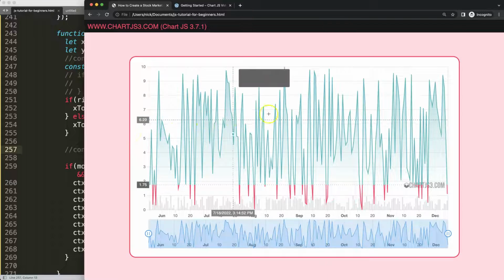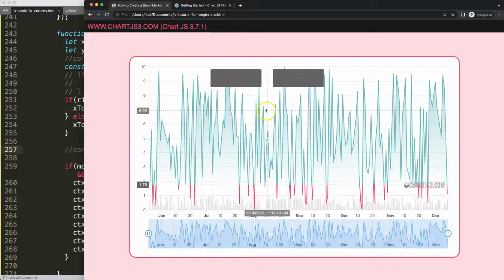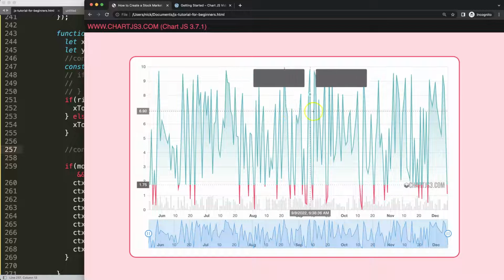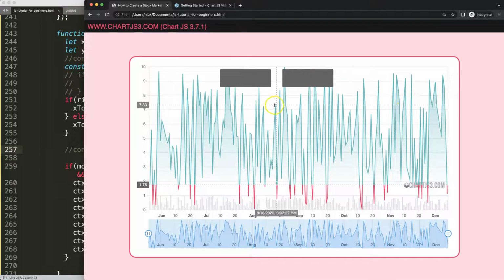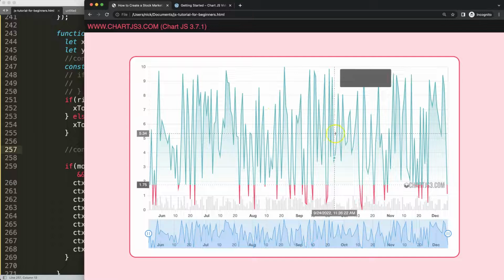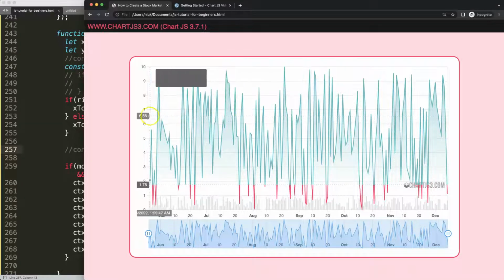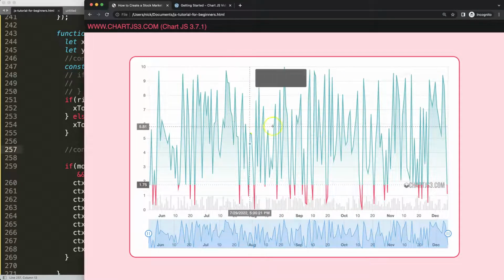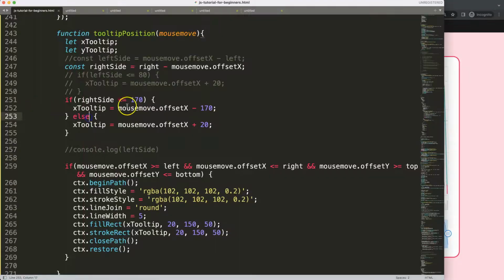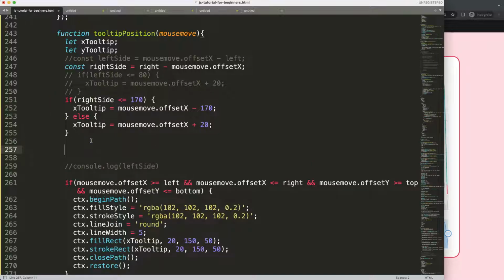Let's close that. There we are. Alright, this is interesting. So we get this weird effect here, and I don't even understand why this is the case. So let's see. Alright, this one works. And then here we have something that I'm not expecting even. So I don't understand this one. So if the right side would be that, let me then double check what is exactly in the right side.